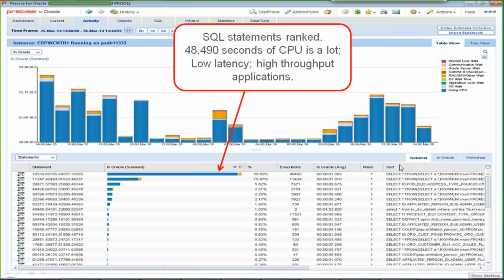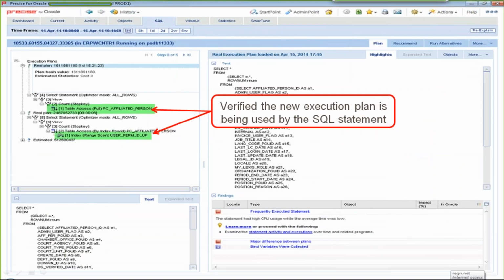And when I look at the text of the SQL statement, I see select star. So right off the bat, I kind of categorize this as lazy coding. Select star returns all of the columns from the tabular view, and so it's basically creating additional work if some of those columns are not needed. We've done our analysis on this to see if we could buy back some of these hours' worth of CPU processing. I want to show you what the B-tree index was able to achieve. First thing is we validated that the new index was being picked up. It's being used in an index range scan.